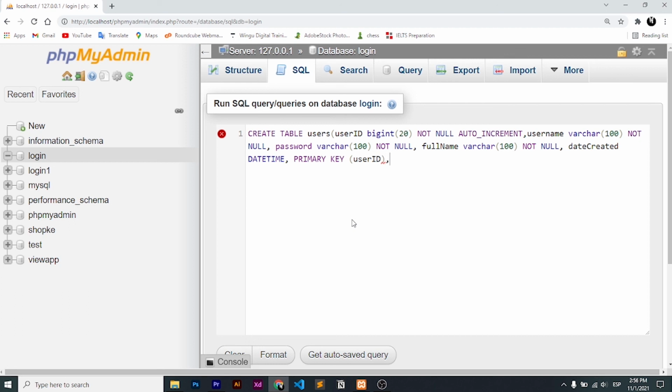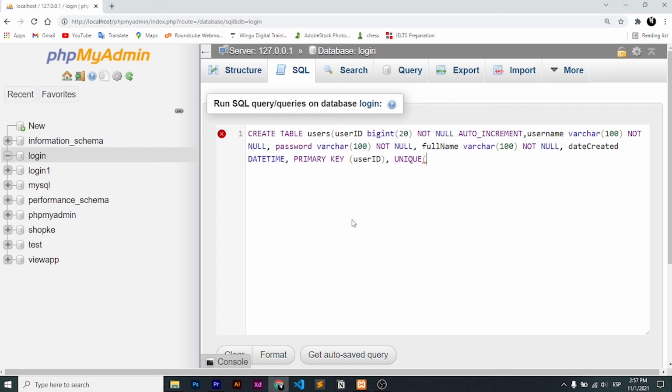Then remember we said we want our username to be unique. We don't want people to enter two email addresses that are the same to refer to two people. Every person must have their own unique email address. So for that we have to set the username field as unique. So after putting a comma, type the word UNIQUE in capital, and in brackets enter the name of the field that you want to be unique.